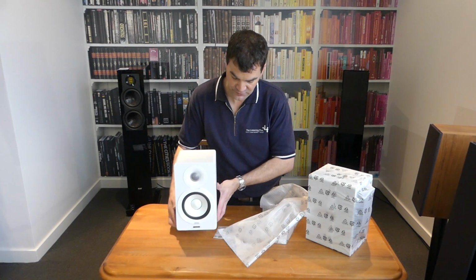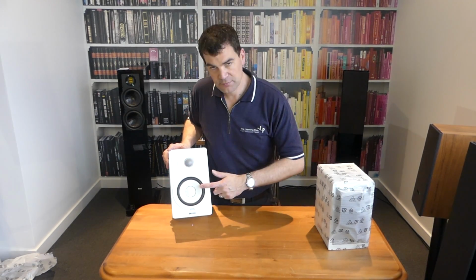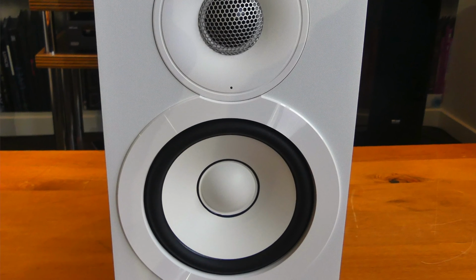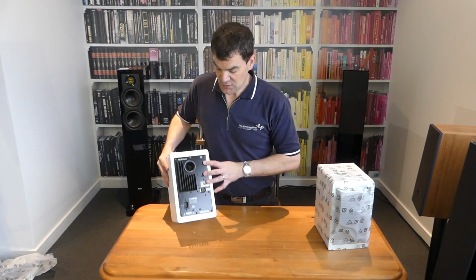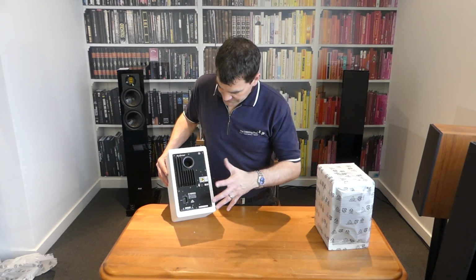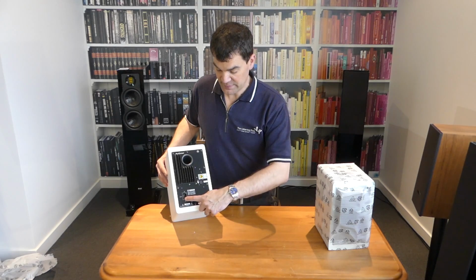And there we have it. So there's that speaker. Now we'll pause. Tweeter and mid-bass driver, and Yamaha logo across the front. This one being the master of the two, also has an IR sensor at the front. At the rear of the speaker you see, actually this is the not master, this is the second one. This particular one has a heatsink for its amplification, the link control that I mentioned with the RJ45, the balanced input, and of course the power socket.